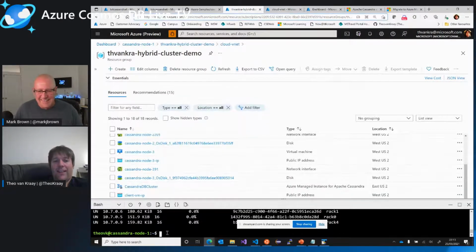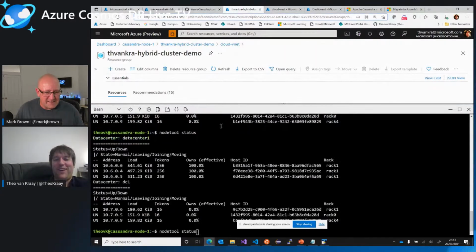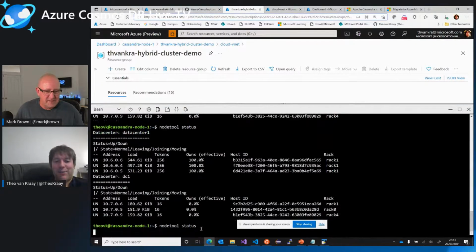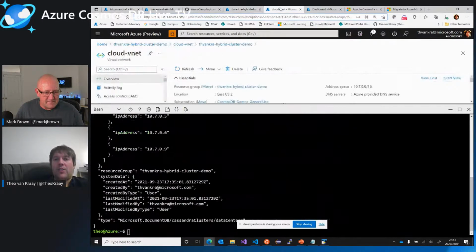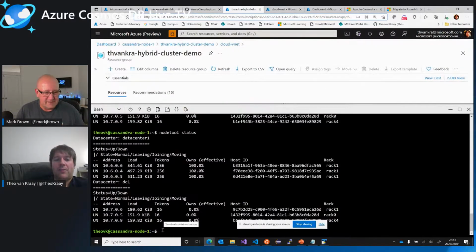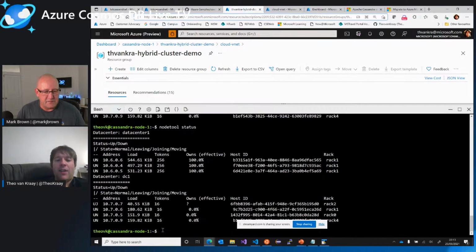Oh, there we go. It finally finished. Have we got time to see if it actually worked? Yeah, sure. I want a successful demo. Well, it's finished adding. It does this asynchronously. So it's finished adding the nodes, but it will take some more time to add those nodes to the ring. There we go. Finally, one of them is joining. You see, that was joining.